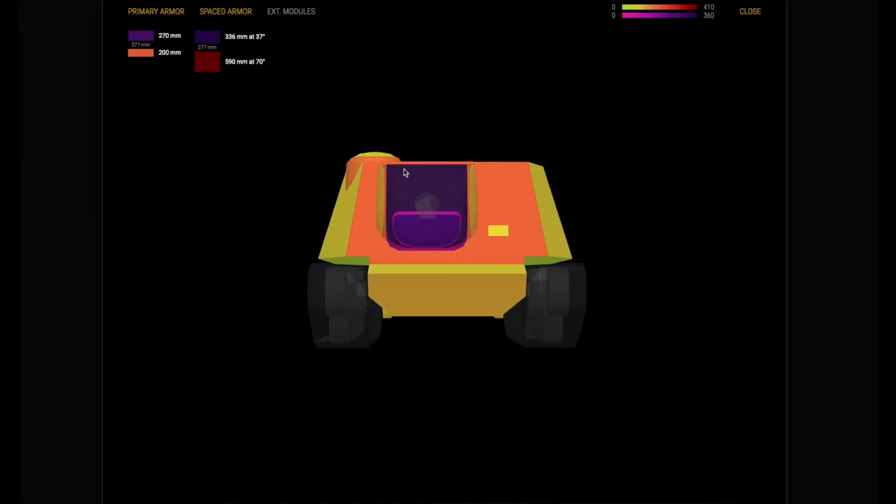This is the Tier 9, the 111. You can see it has a gigantic gun mantlet. It blocks a ton of shots. It's really troll. You can face hug people with it. It's so good. Otherwise, the Tier 10 is better in every way.